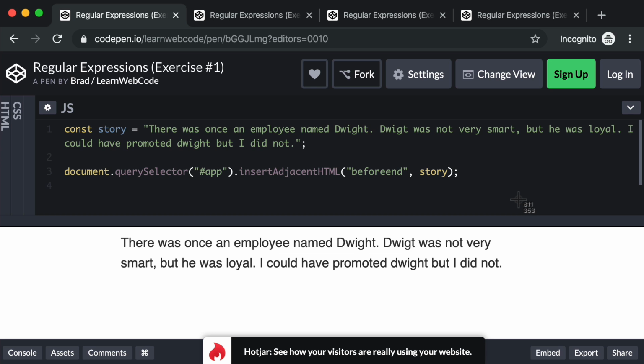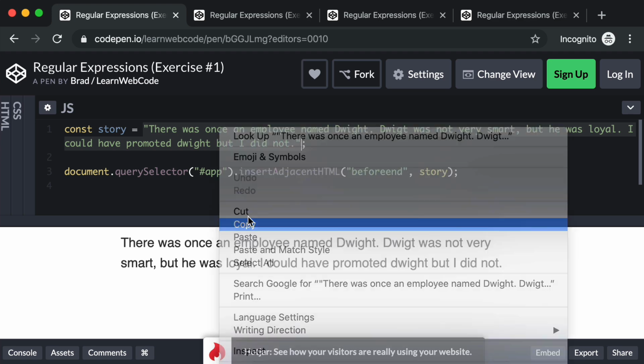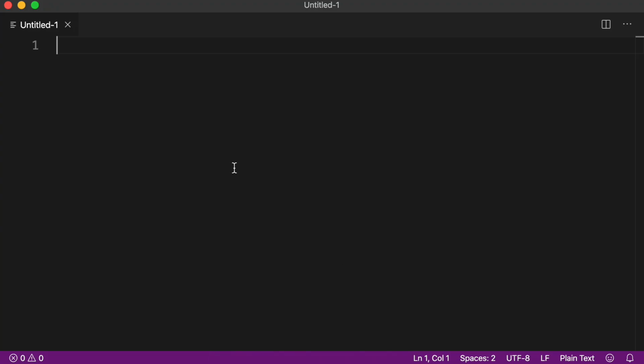Now, before we write any code within CodePen here, we're first going to experiment within our text editor. This is because most modern text editors have real-time support for regular expressions. To show you what I mean, I want you to first copy this sample text into your clipboard. It doesn't matter if you include the quotes or not, either way is fine, but just copy this block of text into your clipboard and then jump into your text editor. I'm using VS Code, it's what I recommend, but this will also work with Sublime Text or Atom, or probably most other text editors as well.